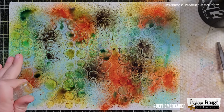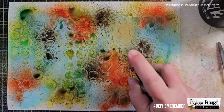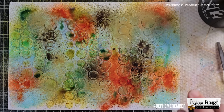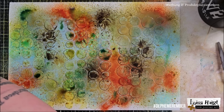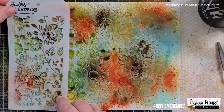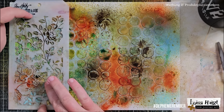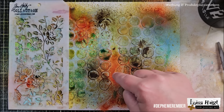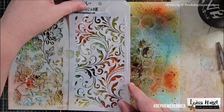You might think, what the heck is this? She's layering this over each other, and that makes no sense because she's covering it up. Yes, in this second, yes, but in a few seconds this will make sense, because we will now take our stencil, put this carefully on here, try not to move it too much, just like this. And yes, the paste is still wet. And yes, I put it into the wet medium here. I take the second stencil and put it here.